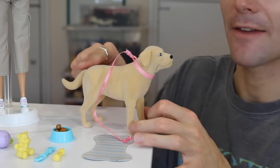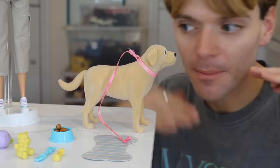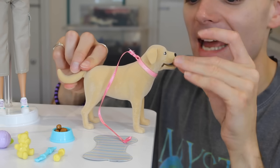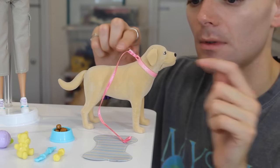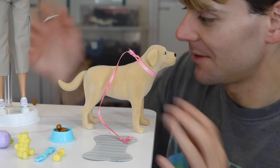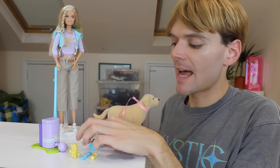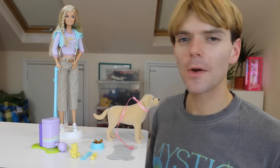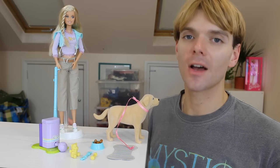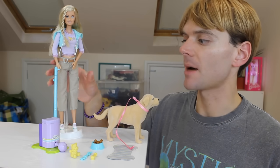And yeah, and then if you push the tail down, the poo comes firing out and it hits the floor like a brick. So that again, it goes in there. Oh, you can hear it sliding down, and then, oh gosh, yeah, it goes rolling away. So there we have it, and you can put the food in the food bowl. It only comes with 6 pieces of food, and I am certain that these little pellets will be like the first things to get lost when a kid buys this.